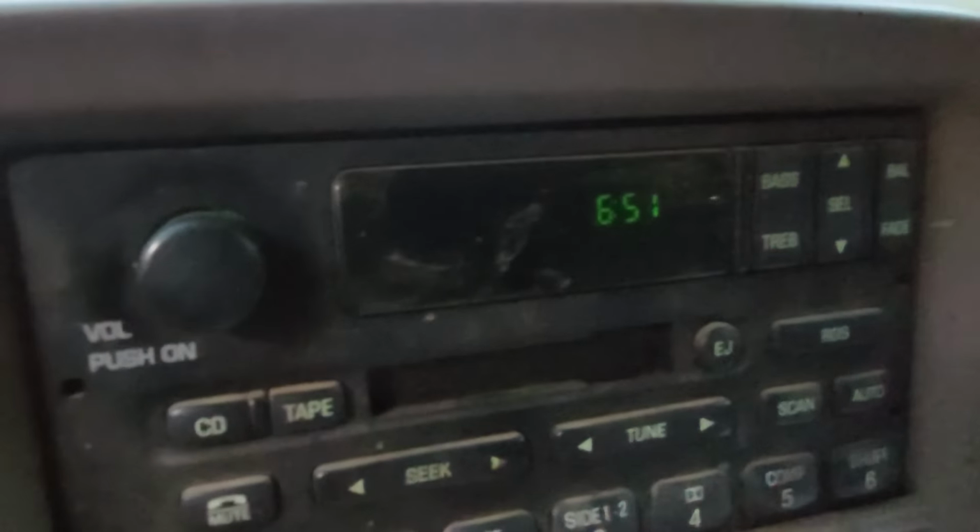Oh, what time is it? It is 6:51 a.m. I wanted to leave here by 7. Looks like I'm right on time. Everything seems to be pulling nicely.